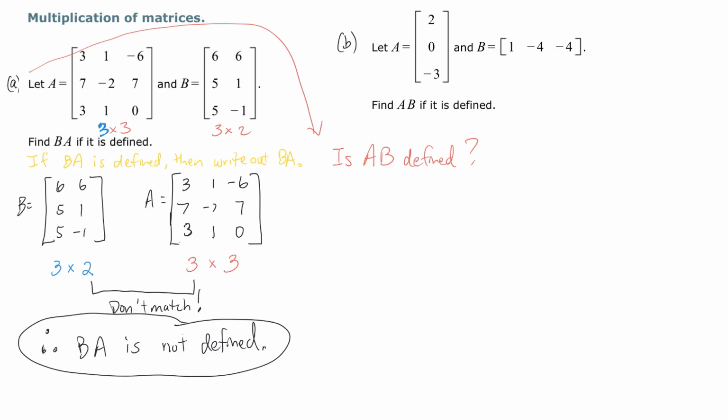And not only is it defined, but you also know the size of the outcome. So you want to first check this. That matches. And that tells you A times B is defined. Not only do you know that it is defined, you even know the size of the outcome. In fact, A times B has size 3 by 2. And you could see that by looking at the numbers. Let me try to convince you here of what just took place.